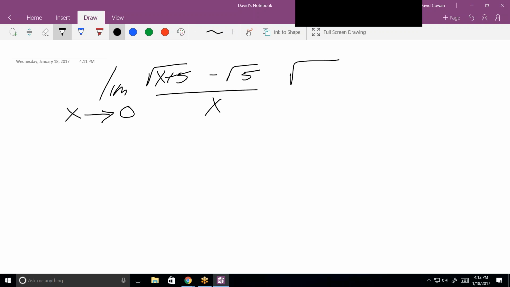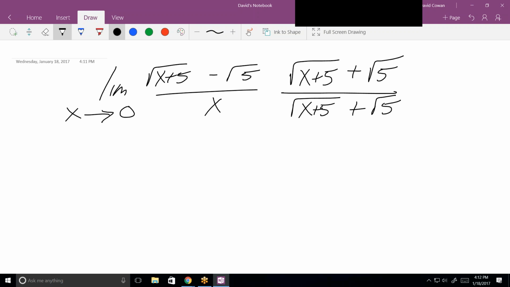In other words, I can take any fraction and multiply it by 1, correct? Mm-hmm. Well, here's my 1. That expression is 1. And what I'm going to do is multiply top and bottom by that and see what happens. In other words, this is just the second method of solving when you have 0 over 0. Factoring was one method. The second method is multiplying by the conjugate.